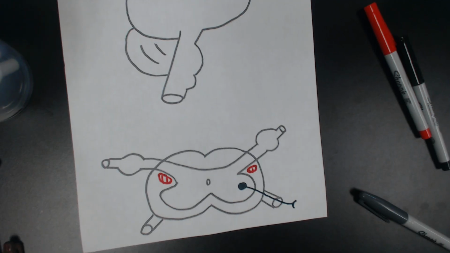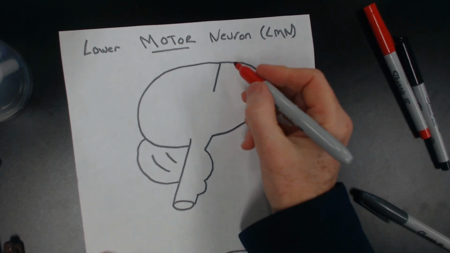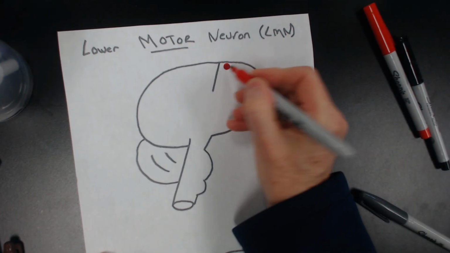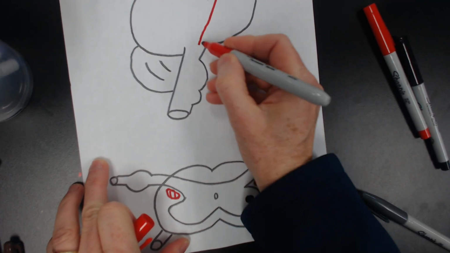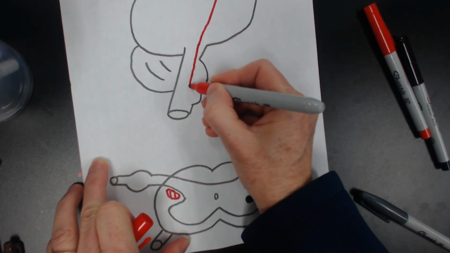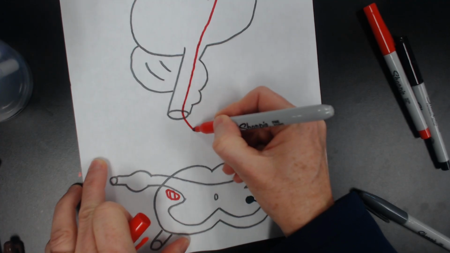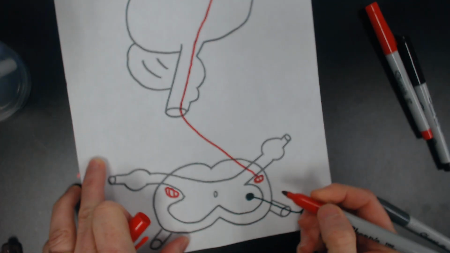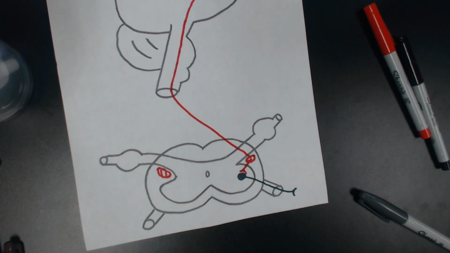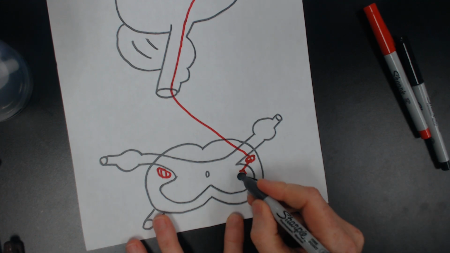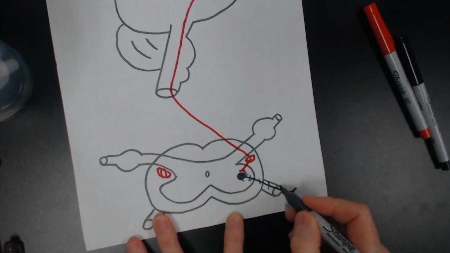We know that the upper motor neuron cell body exists here in the precentral gyrus. It comes on down, travels through the internal capsule, through the midbrain, through the pons, crosses over in the medulla, comes out, travels through the lateral corticospinal tract, and innervates here. A lower motor neuron lesion is anywhere from the neuronal cell body through the axon.